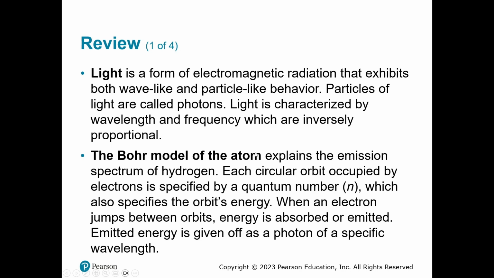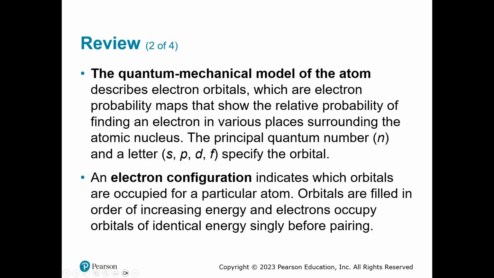We talked about the Bohr model. You definitely want to be comfortable with the Bohr model, and especially with how it explains excitation and relaxation in terms of atomic emission spectrums. We have the quantum mechanical model that specifies orbitals. And so we really want to be comfortable with orbitals and how we represent them, how we talk about electrons filling different orbitals, energy levels of these orbitals. We have electron configurations and orbital diagrams. That's going to be most of the problem solving for this chapter. Everything else is going to be very conceptual.